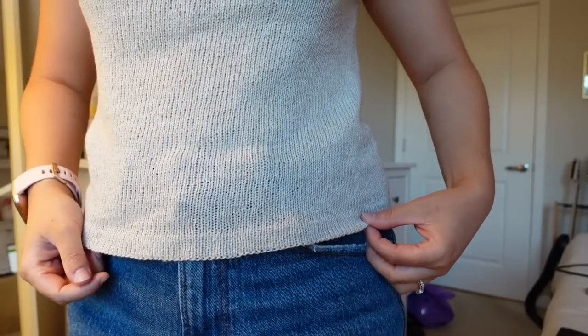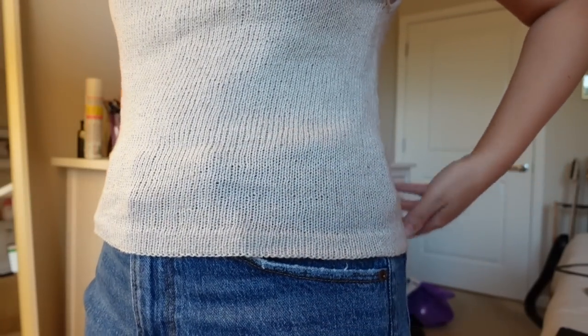Knitting with Sanus Garn Tin Linen was really enjoyable. I did need to go down in needle size to meet gauge — knitting the lace panel on 2.5mm needles and the body on 3mm. The tank top has a folded hem at the bottom with a purl ridge, which looks really classy. My length from the underarm down to the hem is 10 inches. I used just over two balls — 2.04 balls — so I just barely cracked into that third skein.